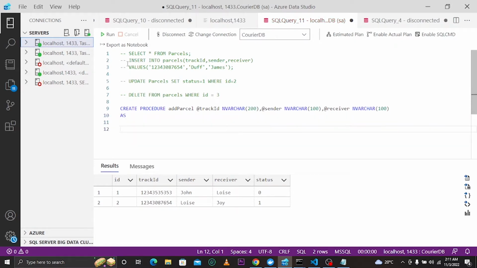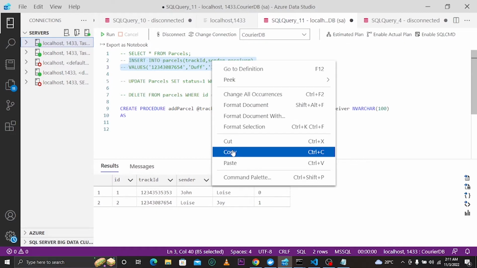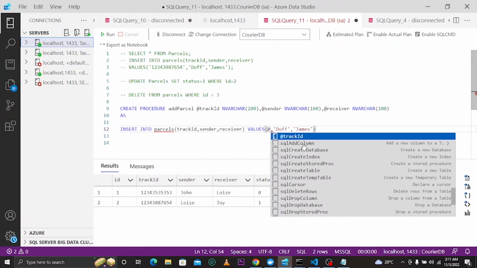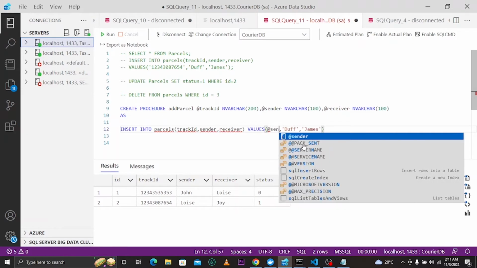Now you just come here and select this command, all of it, just like that. Let me copy and paste it. When you copy it, you can add it down here. So now I just want it to look like that, and here you can add the values from our stored procedure.